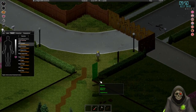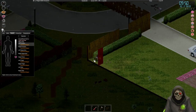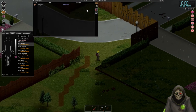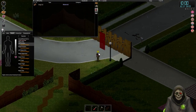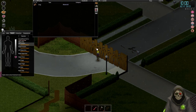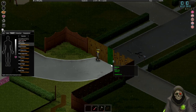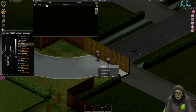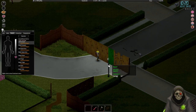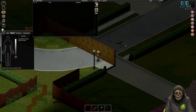Before I forget about the one down here, let's do this one. That's like, I think the only one down here that's not on this side. There we go. Barely walk. That's great. Saw logs, one. Okay. One more time. There we go. Everything's taken care of. I think we're out of that stuff.